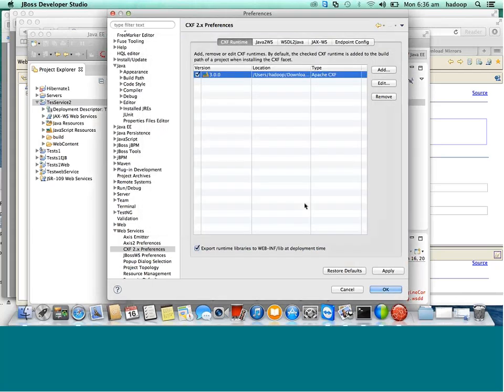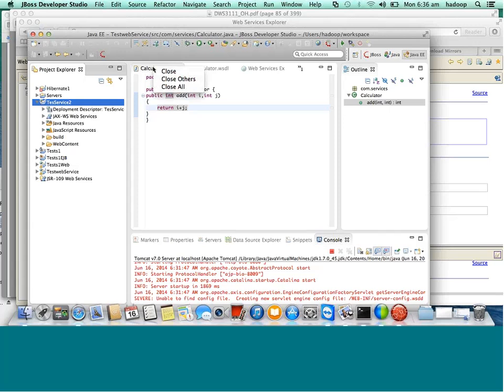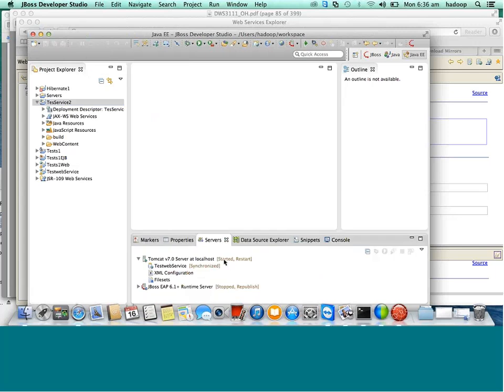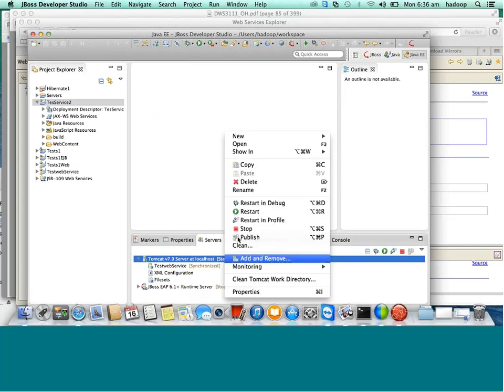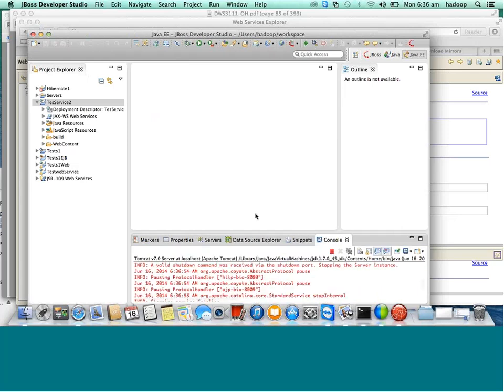Click on Apply, click on OK. So everything is set now. I'll create the same calculator class and try to deploy it on Tomcat. But this time your framework will be different. It will not be Apache Axis. It will be Apache CXF.